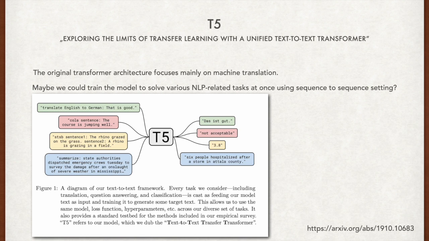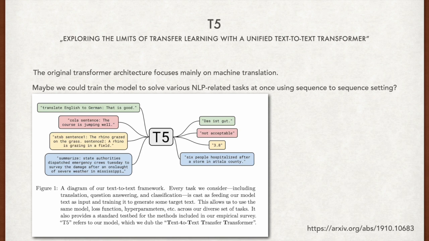The transformer architecture was a huge success. Soon after the publication of Attention Is All You Need, the idea of using an encoder-decoder architecture based on self-attention was used not only to solve machine translation tasks, but also other tasks. The authors of the T5 model, which was provided by Google and introduced in the paper Exploring the Limits of Transfer Learning with a Unified Text-to-Text Transformer, showed that we can even use the transformer architecture to train a model which can solve various tasks at once. The T5 model can even solve classification and regression tasks, transforming them into a sequence-to-sequence scenario.